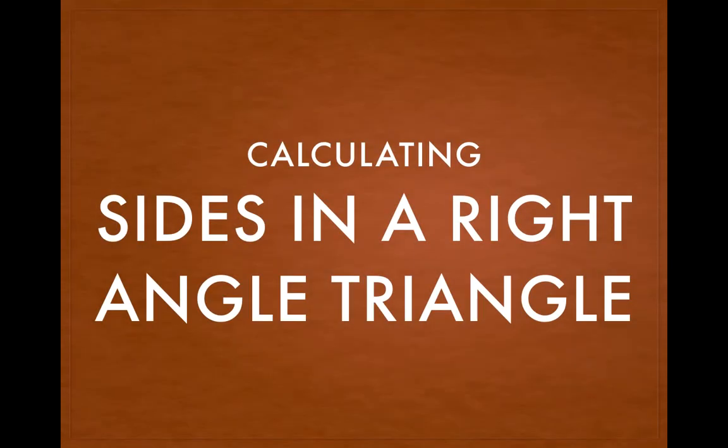Okay, we want to calculate the sides in a right angle triangle using a ratio method rather than calculating inverse sine, inverse cos, and inverse tan, going to the angle and then getting the trig formula that we don't have. You'll use this method, A, when you don't have a calculator, or B, to give you a more accurate answer. And what I would expect is if you had a question whereby you were given sine, cos, or tan in ratio form, you would use this method rather than getting the inverse sine, cos, or tan.